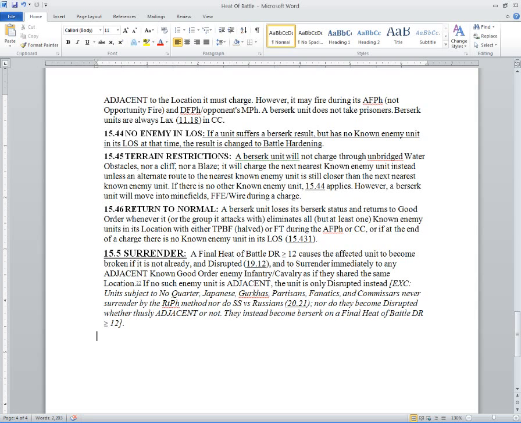A final heat of battle die roll of greater than or equal to 12 causes the affected unit to become broken if it's not already broken and disrupted, and to surrender immediately to any adjacent known good order enemy unit as if it shared the same location. If no such enemy unit is adjacent, the unit is only disrupted instead.